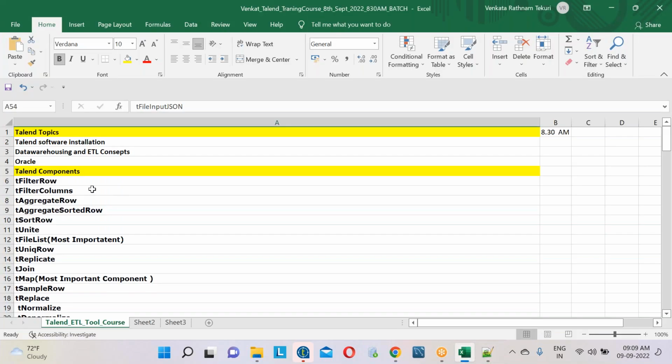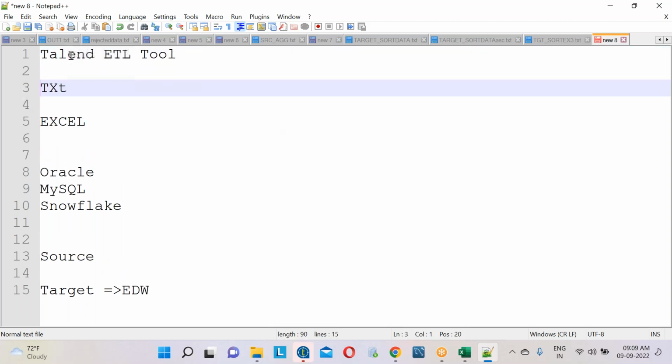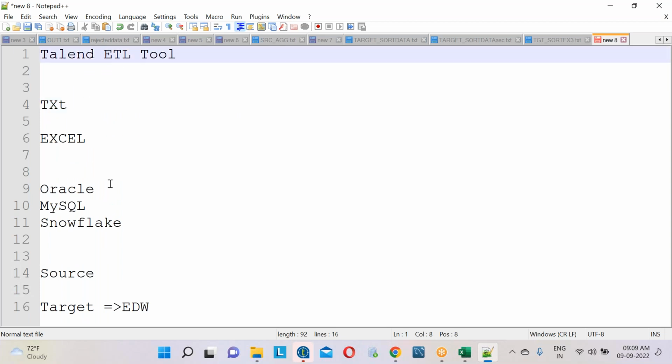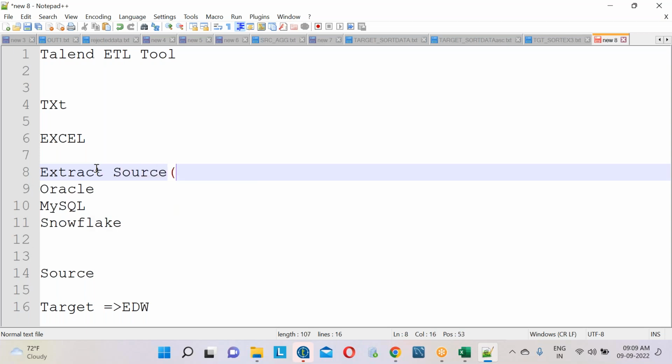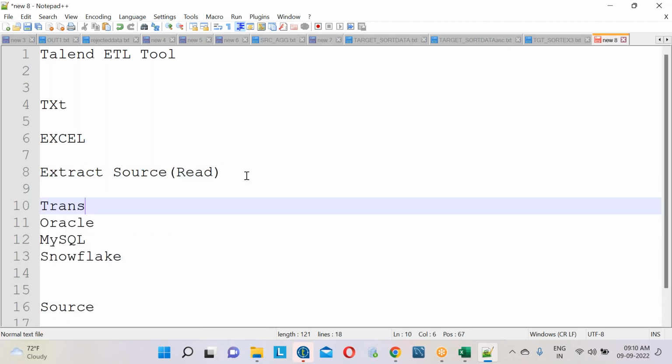Yes, there is some transformation, which is called ETL. Talend is an ETL tool. E means extract, which means reading the data from the source. T means transform, which means applying some business transformation.